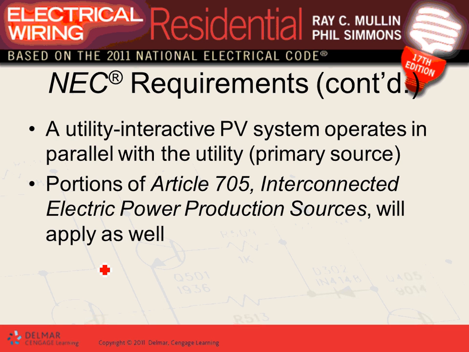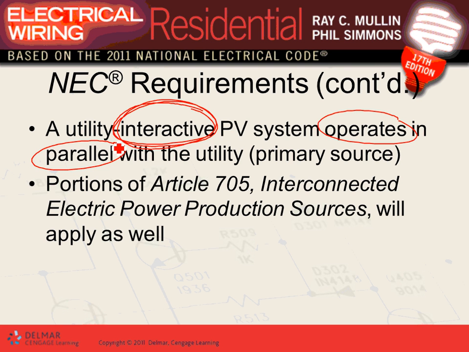Since we're doing utility interactive, can you guys highlight the word interactive? Interactive system, and since you're operating it in parallel with the grid, with the utility, you are acting like Xcel Energy, running with Xcel Energy, your system. Because of this, we have an article in the NEC code book, guys, 705, that applies to this installation. So what the heck is 705? Interconnected electrical power production sources. What this tells you, guys, if you decide to be a big boy and have your own generator, it could be a generator, or also could be the solar system or wind. Produce energy, connect with the grid, and shoot the energy to the grid, to the utility, so they can consume.